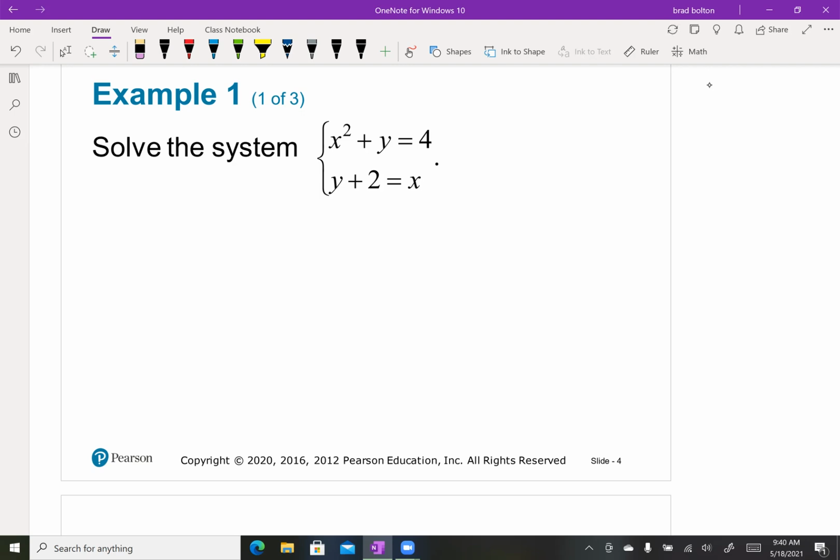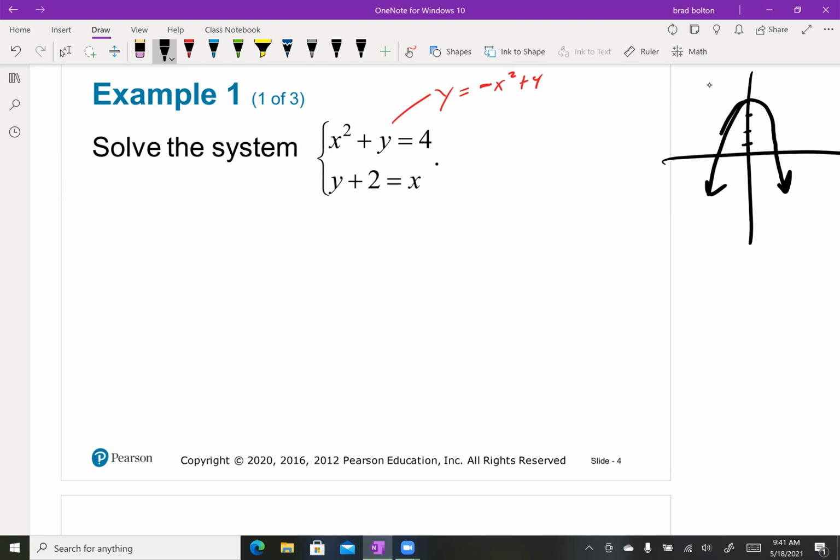But now instead of being two lines, we see that this is obviously a parabola, and then this is obviously a line, right? Because it's a parabola, because the x is squared. We know, in fact, it's a downward facing parabola that is shifted up 4. And I can tell that just because if I subtracted the x squared over, this would be negative x squared plus 4. So if I were to draw this, I would go up 4, 1, 2, 3, 4, and I would draw a downward parabola, like something like that. And I could find the x-intercepts and the y-intercepts and all that if I wanted, but they didn't ask me for all that, so I'm just going to do this, okay?